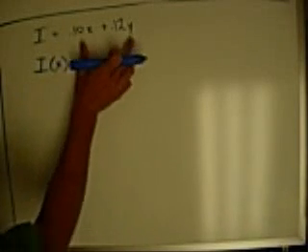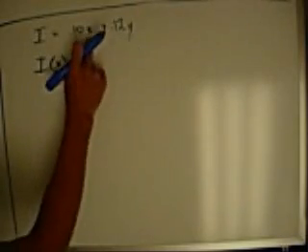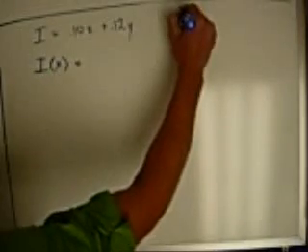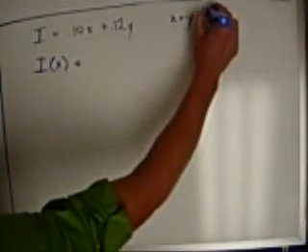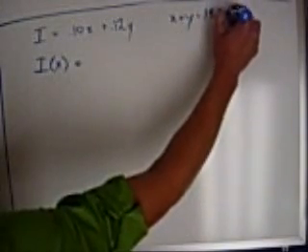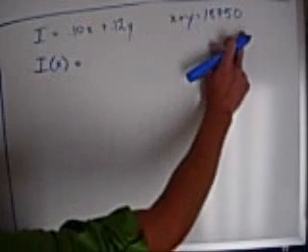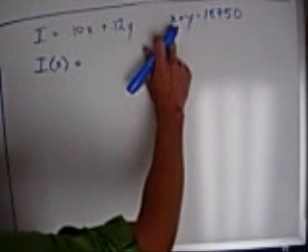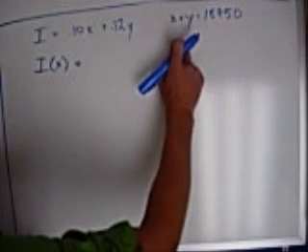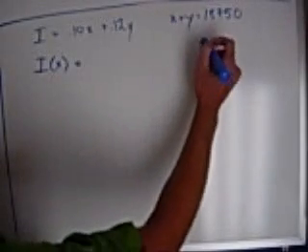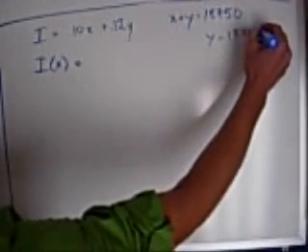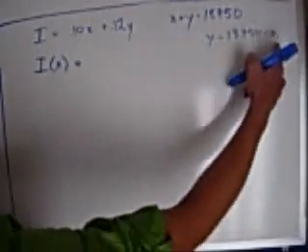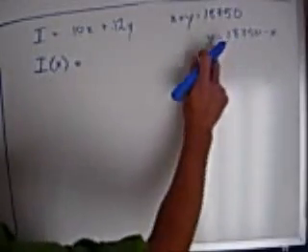So what I can do is I know the total investment that I have, the X money plus the Y money, they've told us that's $18,750. So this is the equation that I'm going to use. I'm going to solve it for Y and then substitute that in for this Y to get it in terms of X. So now I get Y equals 18,750 minus X, right? Just subtracting an X from both sides.